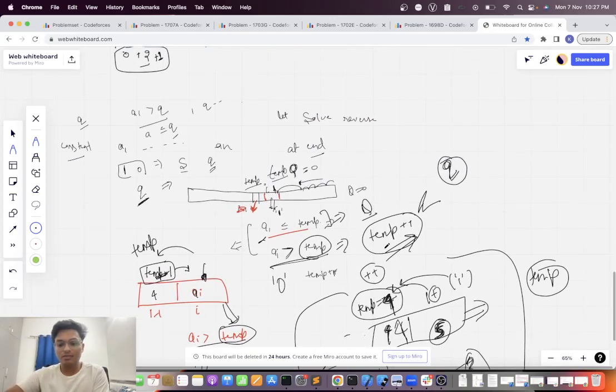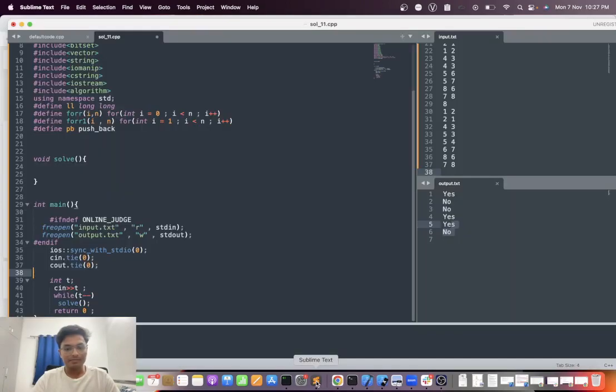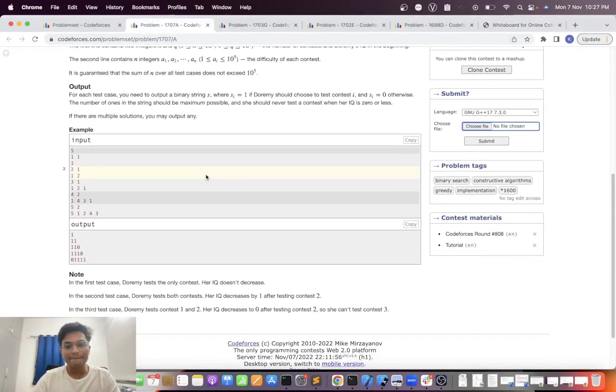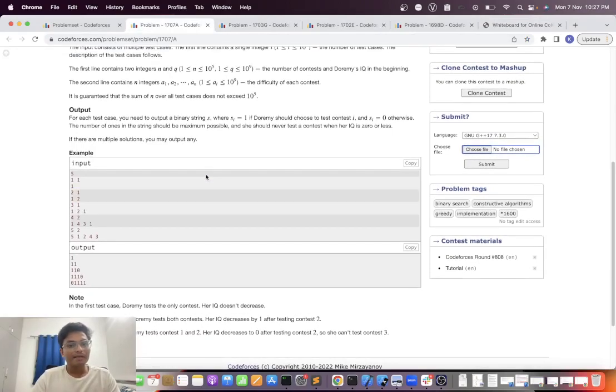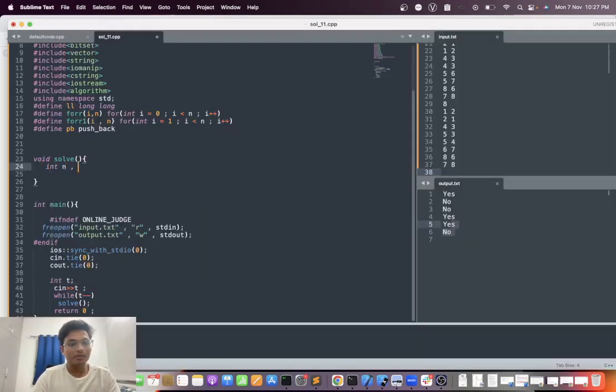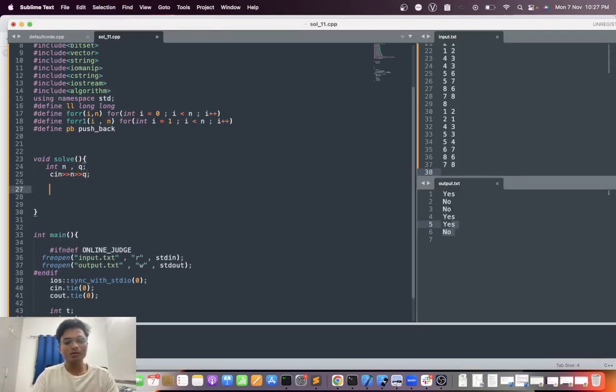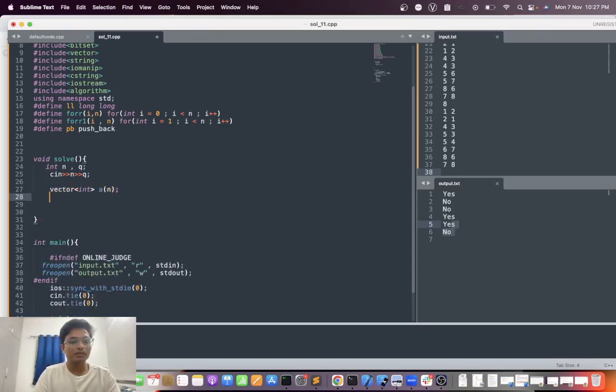So let's code. What I am given is n and q, the current value. So a vector of a of i, I am just taking input of all the values.